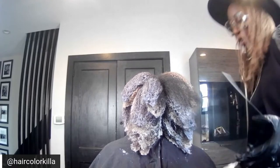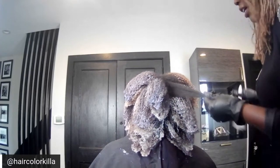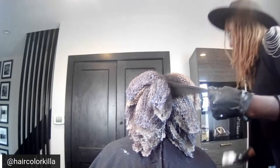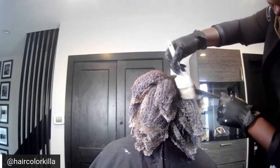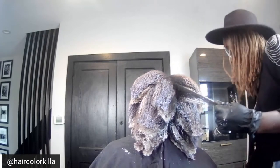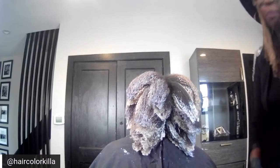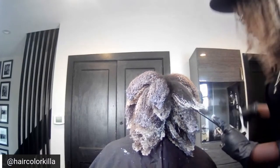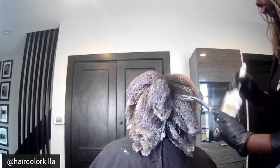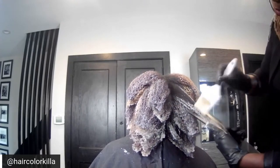Especially when you're dealing with golden blondes or warmer blondes, if you have a solid honey blonde, a lot of times it can look very artificial and just really not enhance the customer's skin tone. So this is gonna give us a way to give her a lot of blonde, but also have it look like a more dimensional blonde as opposed to just a solid warm blonde, which really just looks harsh a lot of times. It just doesn't have the professional, luxury polish that we're going for.